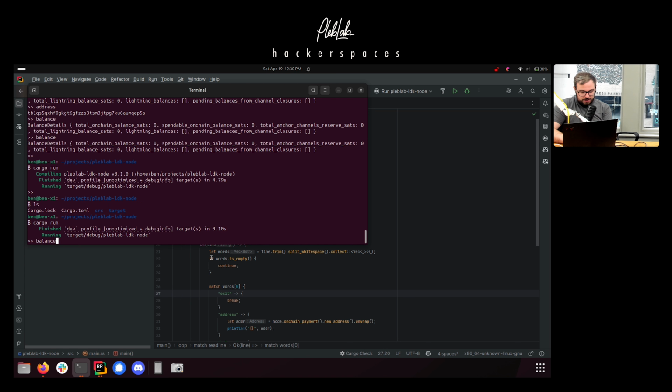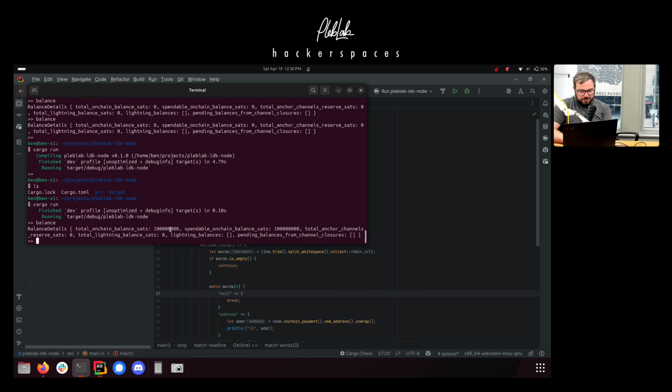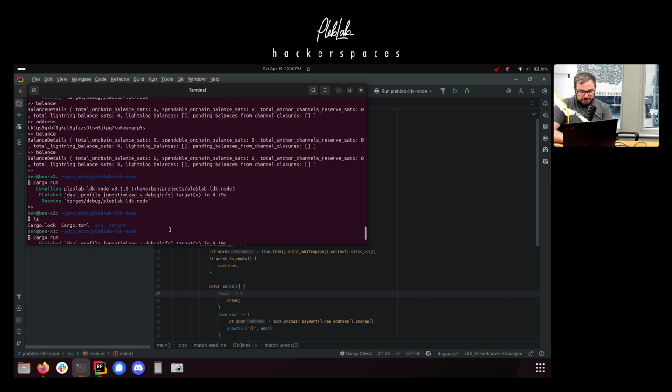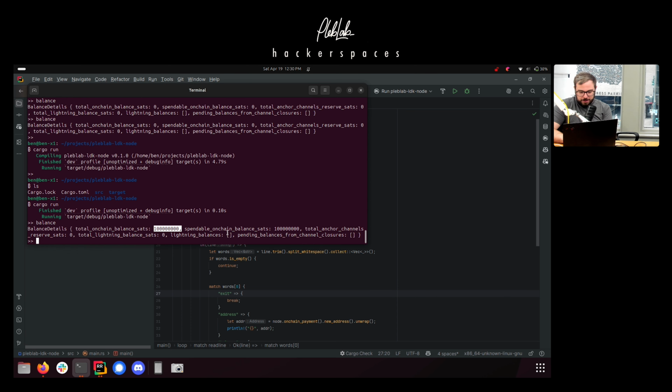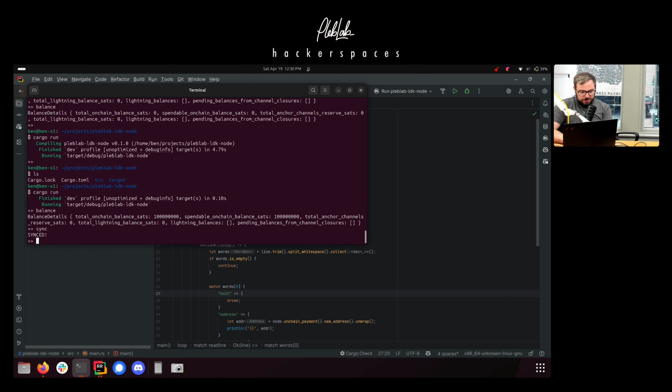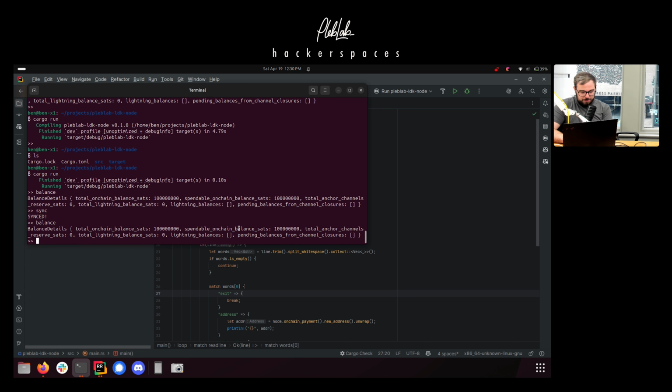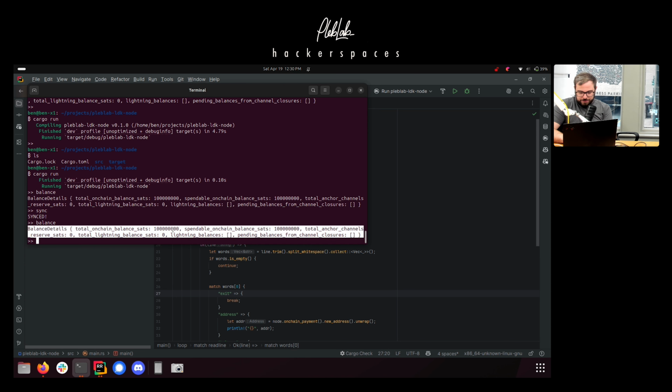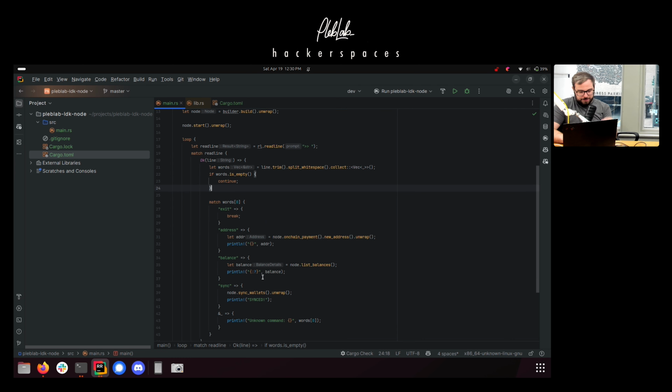Let's see. If you make a new address, if the address is the same, it should be. Well, there's our balance. So something showed up. But now we have a sync command too, so we can resync. And boom. Cool.